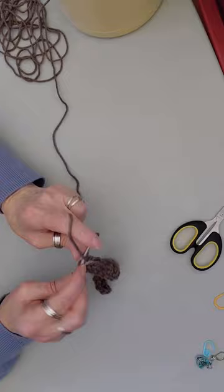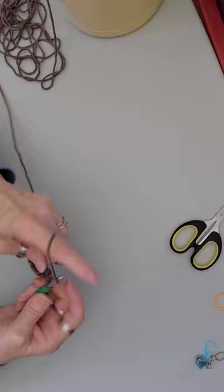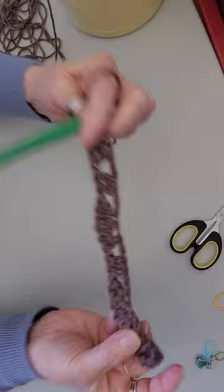One, two, and three. That is the end of row one, and that's what it should be looking like.